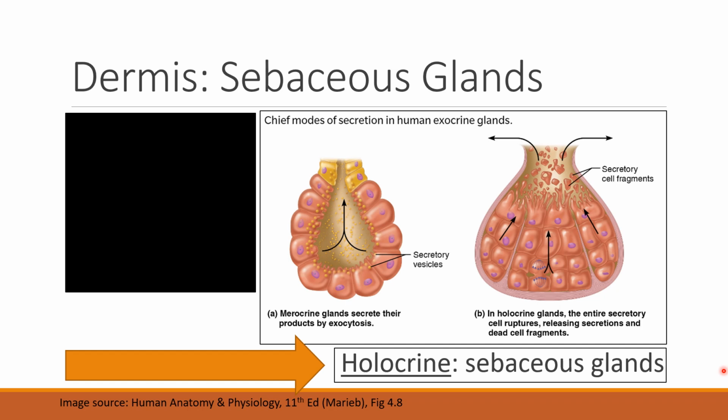This is a slide from a previous lab. Remember, we talked about sebaceous glands. We talked about two types of these exocrine glands. There are merocrine glands and there are holocrine glands. I blocked this out because that's not important for sebaceous glands. So sebaceous glands are holocrine glands. You see this right here, right? So these secretory cell fragments are kind of released right along with dead cell fragments, that sebum and everything, and it comes out. And just kind of imagine that when you're thinking about the oily skin, especially like on the face and the scalp.